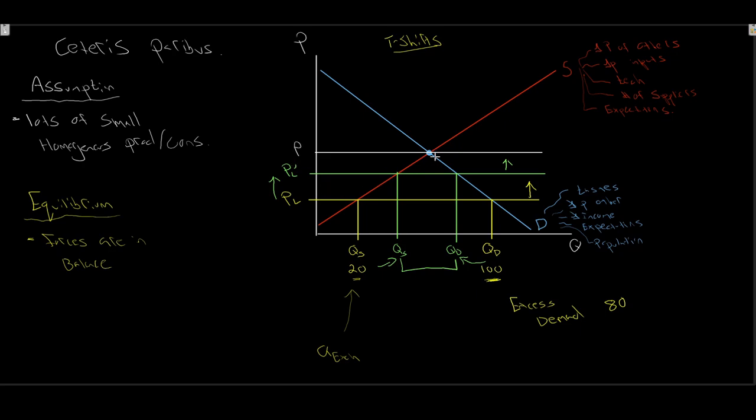Here I have my new price, and I'm going to have my quantity such that right at this point here, price to demand gives me my quantity demanded, price to supply gives me my quantity supplied. The two are one and the same. The amount produced, the amount supplied to the market, is one and the same as the amount that you and I want to buy, the amount demanded. So we have no more excess demand and we have an equilibrium.